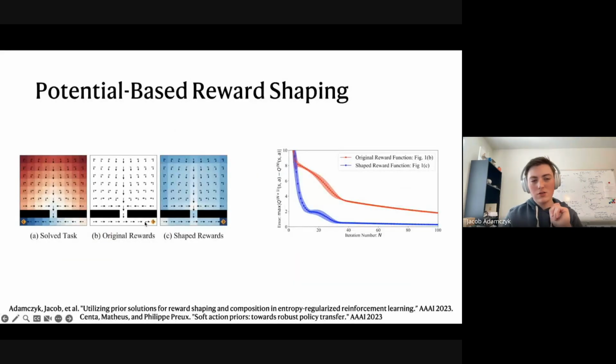That was this Q tilde equals Q plus K thing. So this is what I was calling transfer learning. Let's say we have a solved task here, so we know how to get to this corner of the maze, and now we want to transfer this knowledge into a new task, which has the opposite idea: get to this other corner of the maze. Reward shaping gives us a well-principled way of reusing and transferring that knowledge to the new task. The way that's done is through this potential function Φ(s). Φ(s) is chosen as V star for this solved task, and that makes learning much more efficient in the new task.